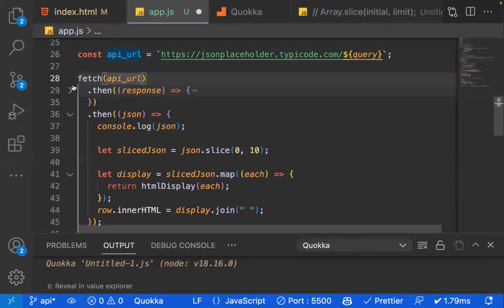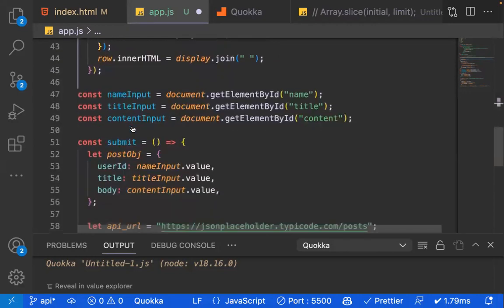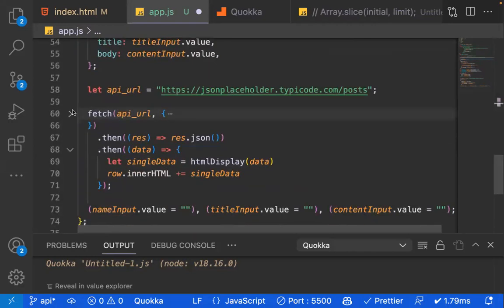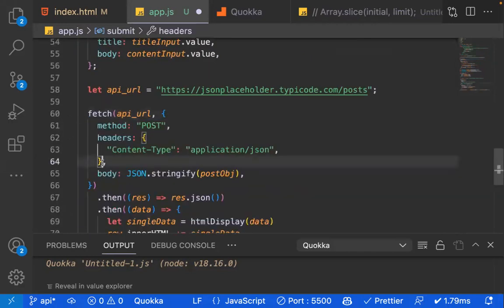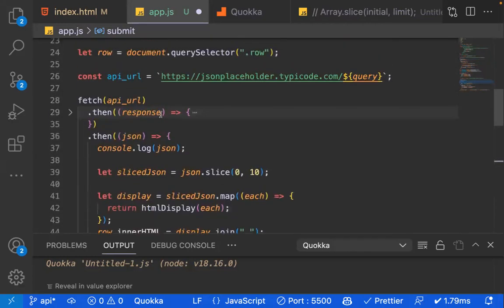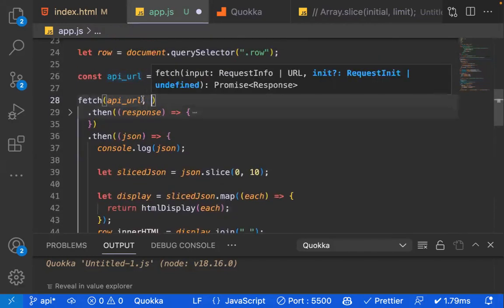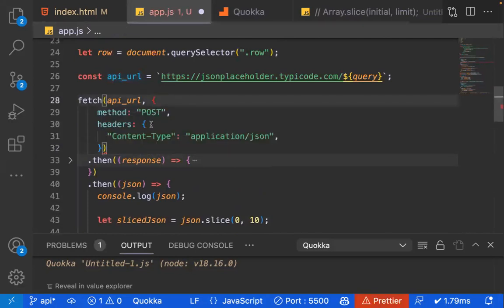This is a get method, but we are not passing it. Like I said, get is by default. Fetch by default uses a what? A get method. So what we did last Tuesday, exactly. So you don't need to specify get for that one. If you do it, there's nothing wrong with it. You can do it also. Let's say we want to do that. You can just add this. We are not passing a body, so we can just say get, comma, here. But then this will now be what? Get.